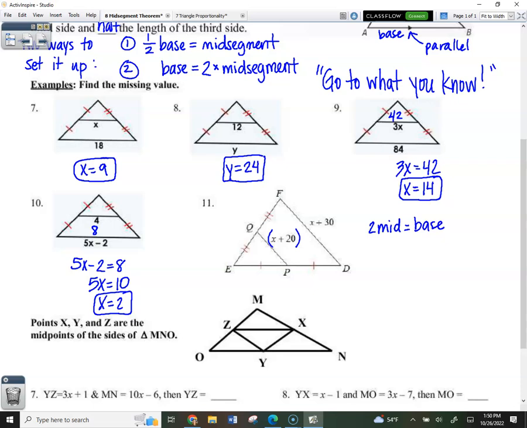Set it up. I want to see what comes out of your brain when you put it down. We need to work on that. I'm pretty sure you have the right answer. I'm waiting for everybody to try it on paper before I put it on the board. Double the mid to equal the base. Find the mid segment. You're doubling it to equal the base.